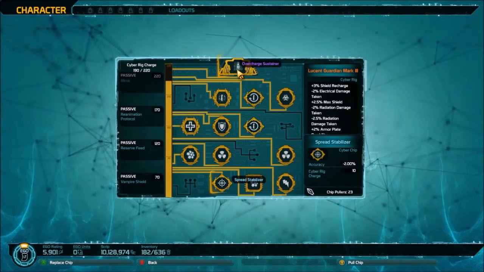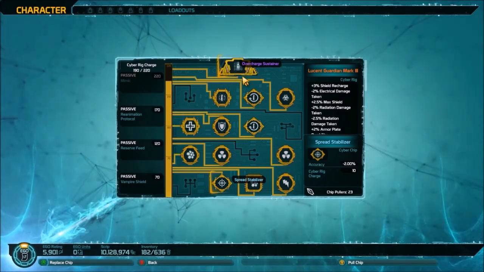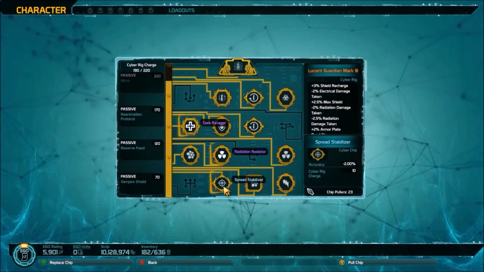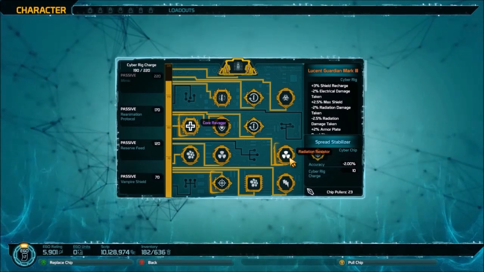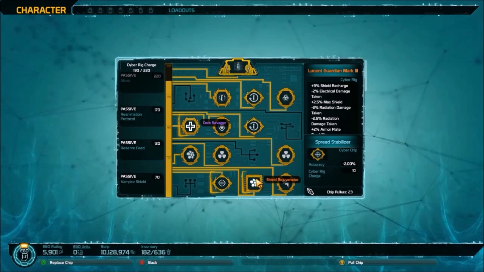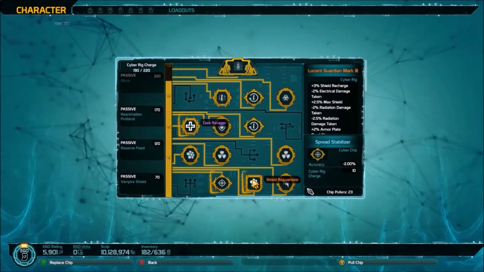And I got a purple epic, so it's an overcharged sustainer. It gives me 15%, and a legendary would have been 20%. But I got chips and I started sticking them in, and I did actually get some legendary chips. You can see that radiation resistor helps me. It gives me a negative 2.5% damage taken from radiation, and a shield rejuvenator to make my shield better. So that's always a bonus.